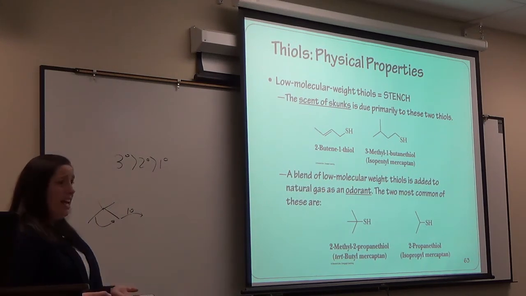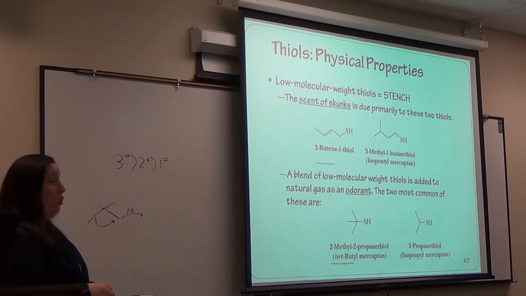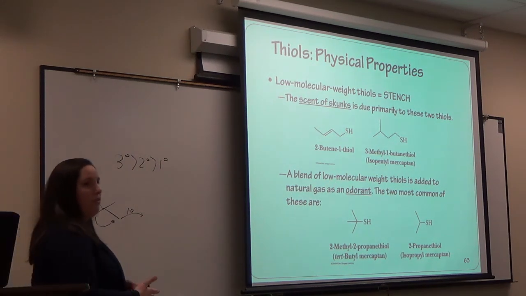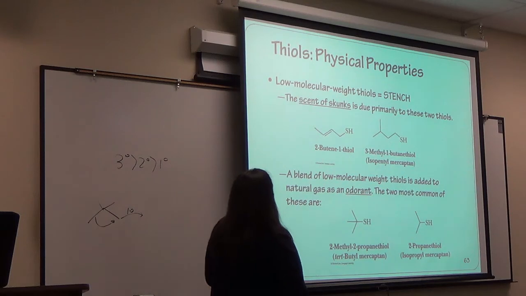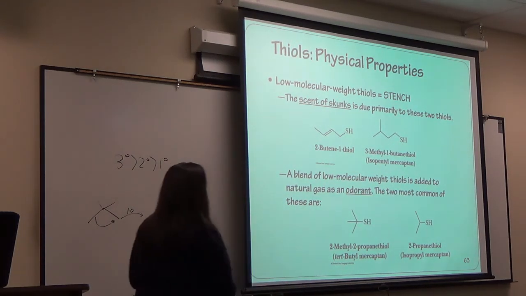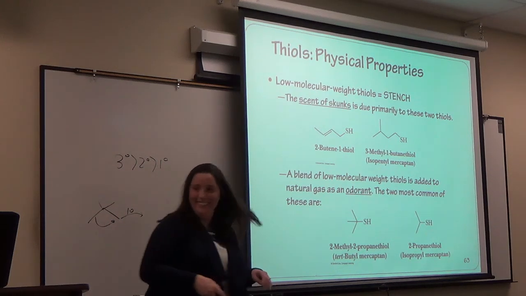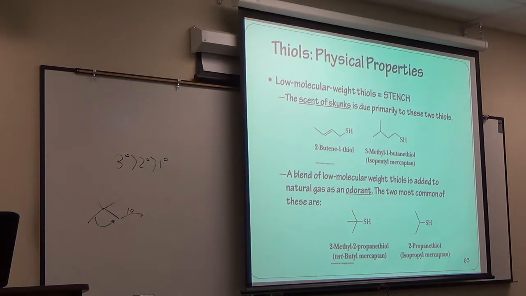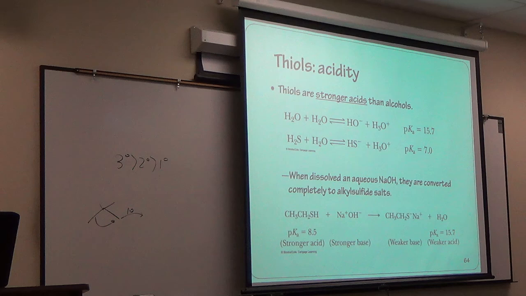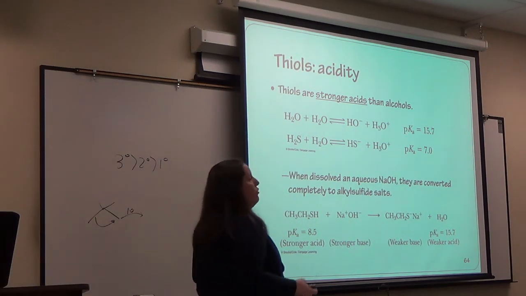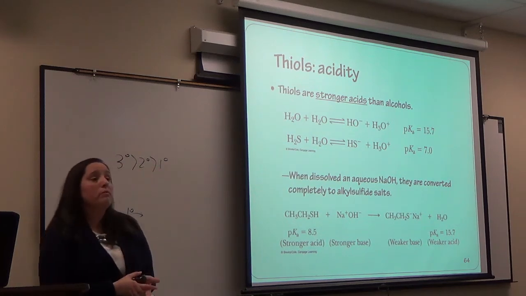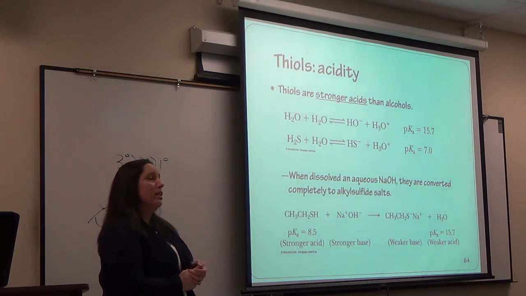Okay? Rotten eggs, also sulfur forms when eggs rot. That's why it smells so bad. Does that make sense? So a lot of things that smell have thiols, and they're called odorants. Odorant? It's nasty smelling. Acidity, so for chemical properties, these are more acidic than alcohols because of the size.